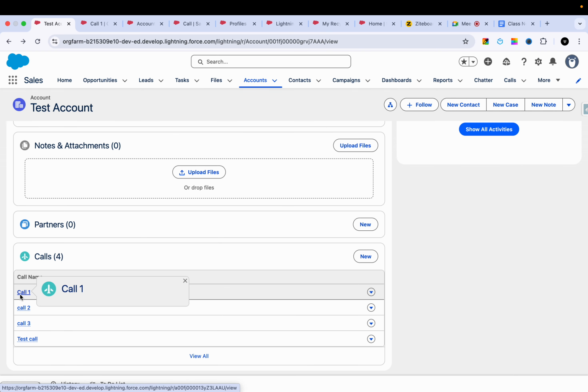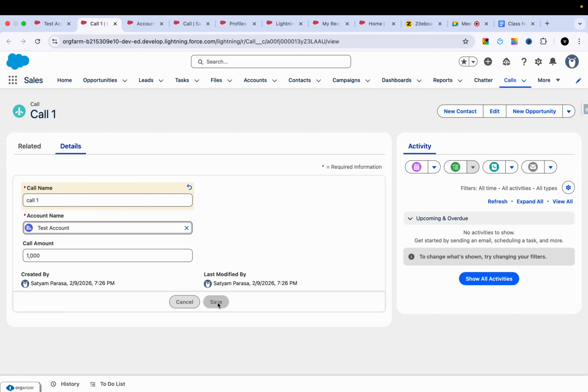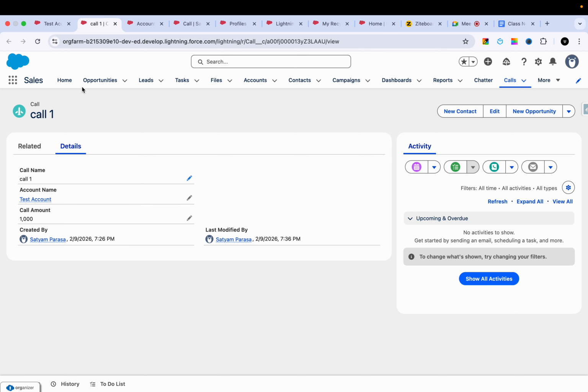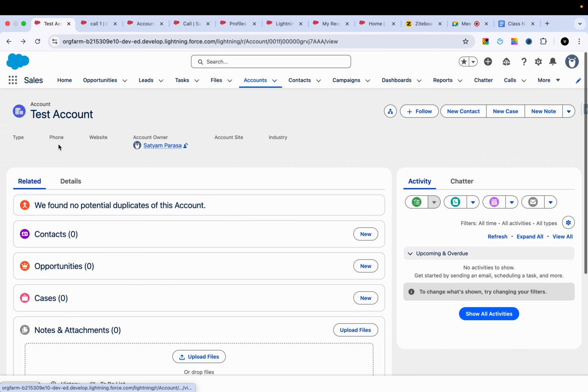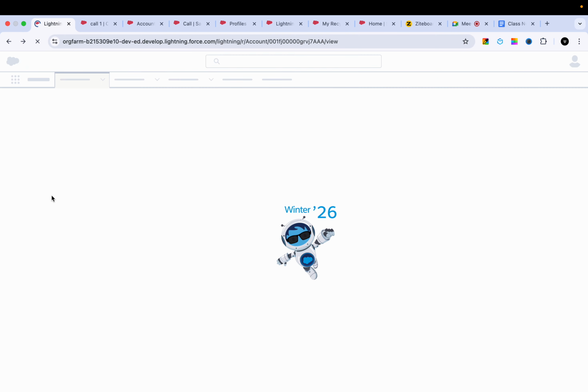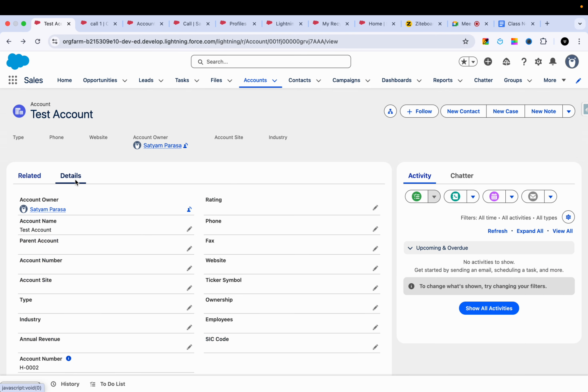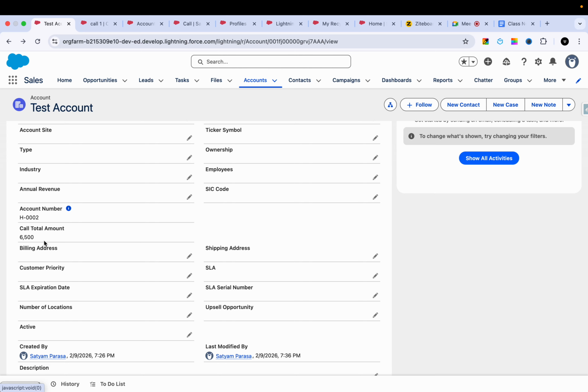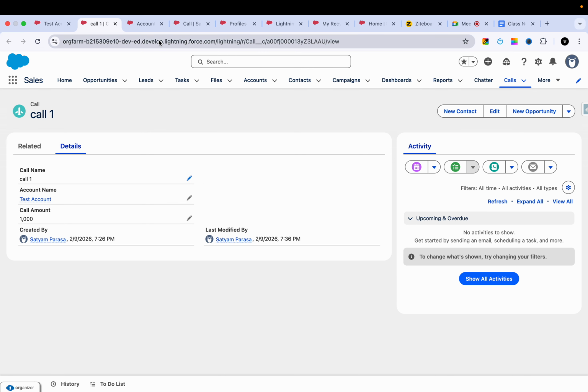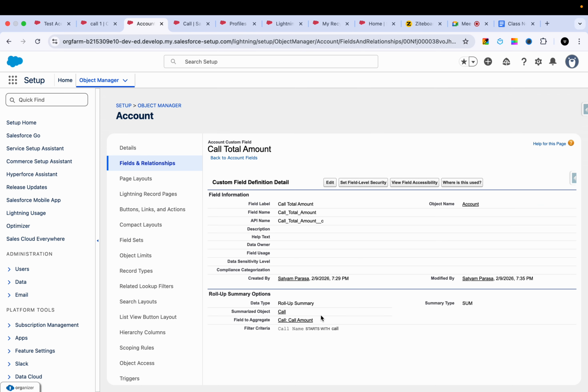You cannot control that sensitivity here. We don't have the option, I guess. I think you cannot control. Now let's change this call name to a small c. It can also be considered for the total call amount on the account. So 6500.